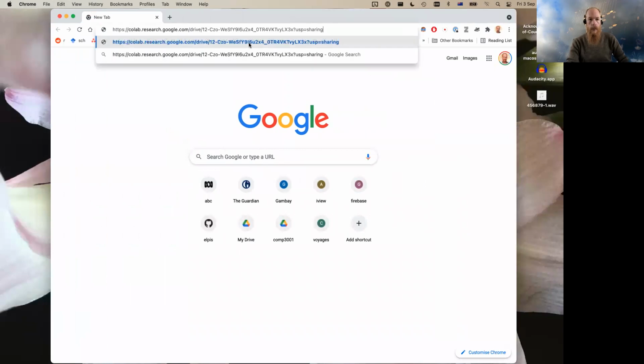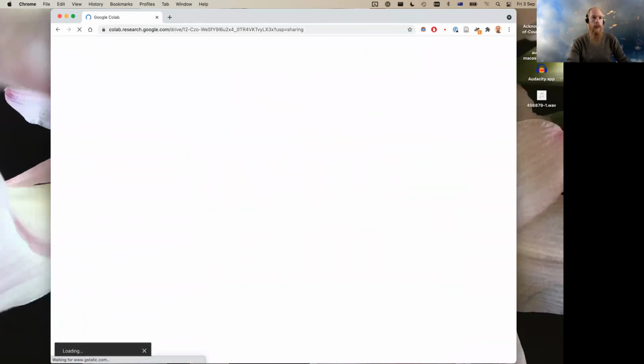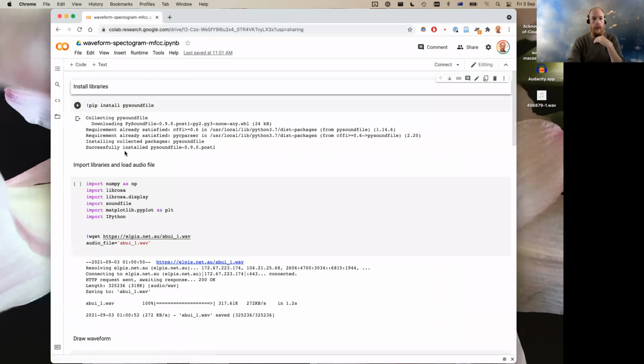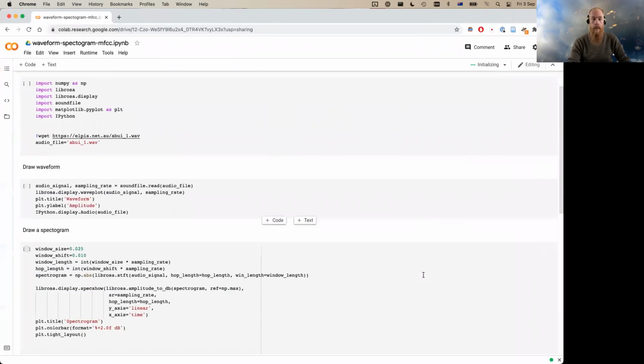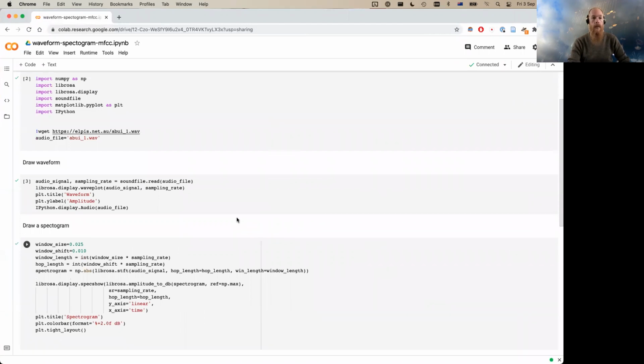Okay, so we're still on waveforms and things. This is a Colab that we can use to generate waveforms, visualizations of the waveforms, and generate spectrograms and MFCCs. So there were some questions in the lecture about different types of feature extraction. So here are some techniques for doing it.